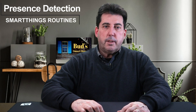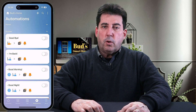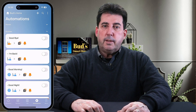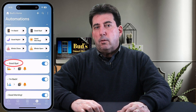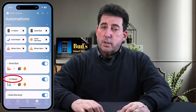Once the SmartThings app is set up properly on all member smartphones, your next task is to write SmartThings routines to arm and disarm your home based on the presence or lack of presence of member phones. I have a total of four routines: good night, good morning, goodbye, and I'm back — which switch my SmartThings home monitor between the security modes of arm, disarm, and arm stay. In today's episode I'll only summarize the goodbye routine which arms our home and the I'm back routine which disarms our home.